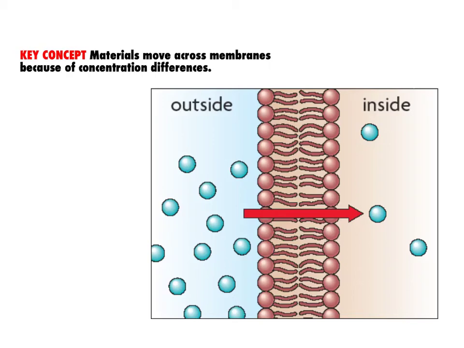Okay, in this video we're going to look at materials moving across the cell membrane, that selectively permeable phospholipid membrane, because of concentration differences. Basically, you can see here things move from a high concentration to a low concentration, from here outside to inside. And we'll take a look at the forces that might be at play and give them some names and explain why this happens and some applications for this.